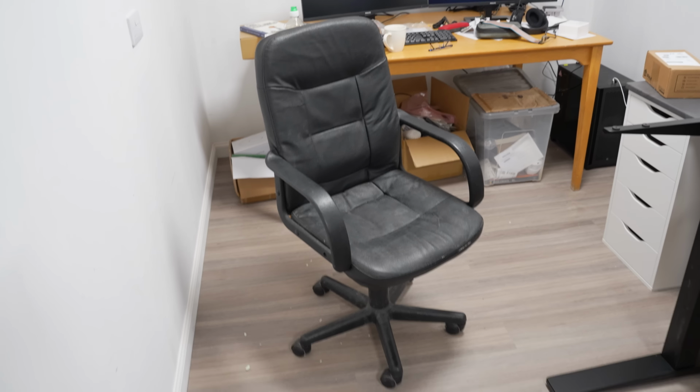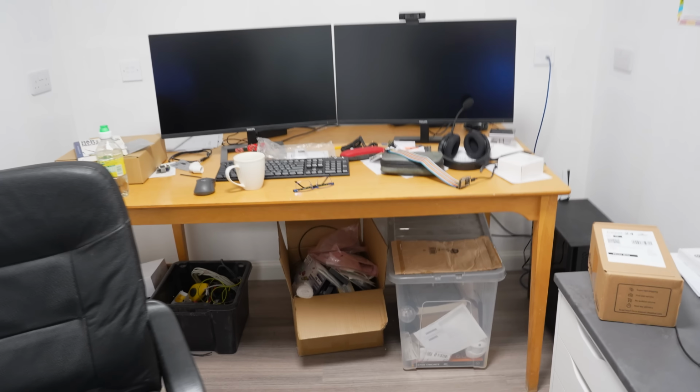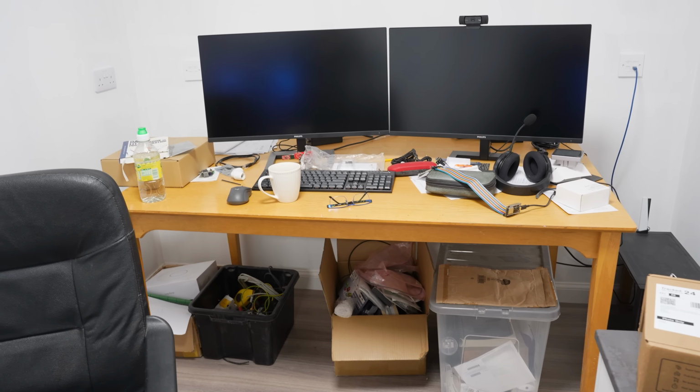By the way, slight side note, I have to show you the chair and the desk that my dad has been using for the last few months. Just look at this bad boy. I can't believe he's been using this and he doesn't have like chronic backache, and his desk is even worse. It's definitely going to be a big upgrade for him.